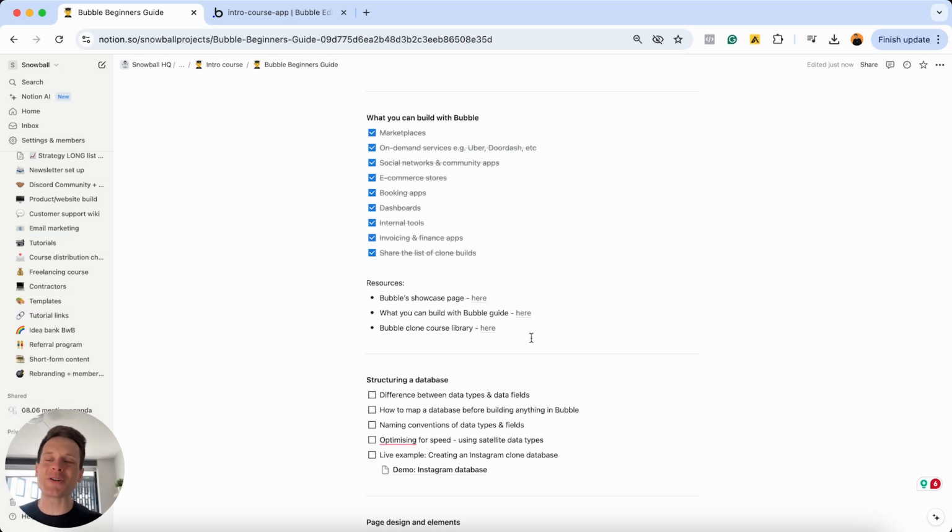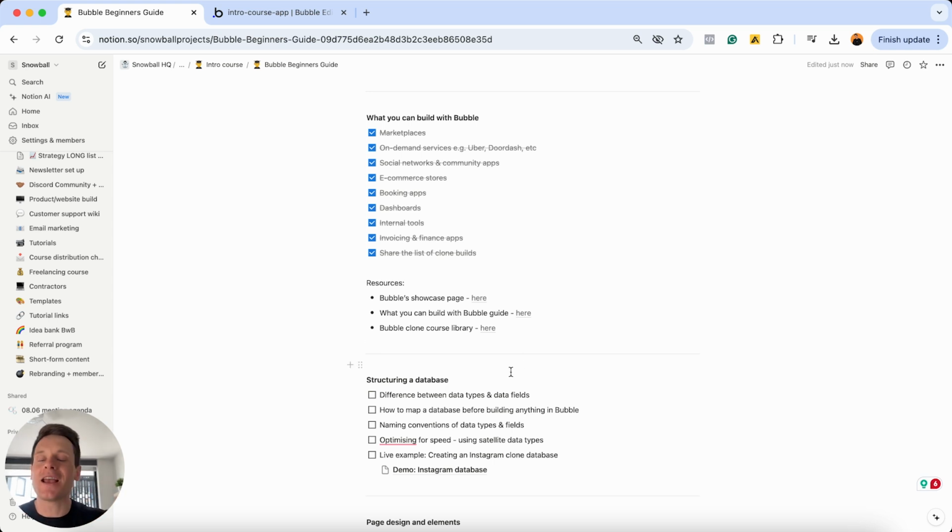Inside of this section of our course, I'm going to explain absolutely everything you need to know about creating and structuring your own custom database inside of Bubble's platform. Now, this can definitely be a little bit overwhelming if you are brand new to Bubble, but please don't stress. I'm here to walk you through the entire process. I hope you're ready because this is where we're going to dive into our very first core concept inside of Bubble. And what better way to start than covering the most technical and hard thing there is.